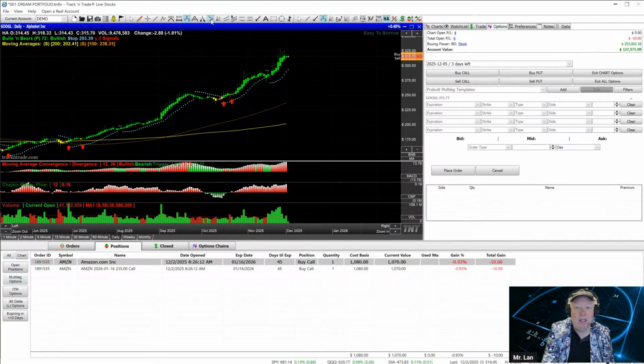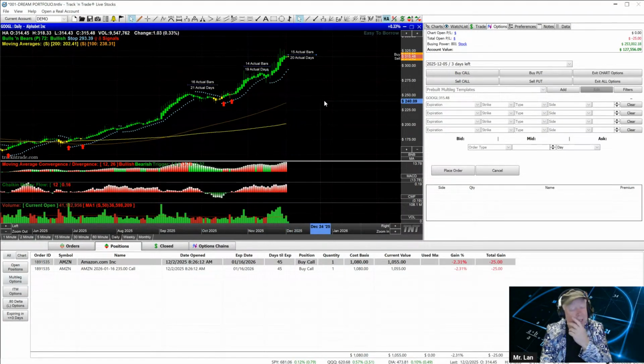How long did it take last time to fall? We'll use our little bar calculator. From this peak to this one, it took about 25 days, right? So we could say a month. And then this one kind of went sideways for about the same amount of time, 20 days, 19 days. We could go back and look at some of the others, but right now we're in kind of this big uptrend. So we say, well, if it starts to go down, maybe it'd go down for another 20 days. All right. Before we catch it, we'll go sideways or down for 20, not going to go up for 20 days. All right. We could make that calculation.